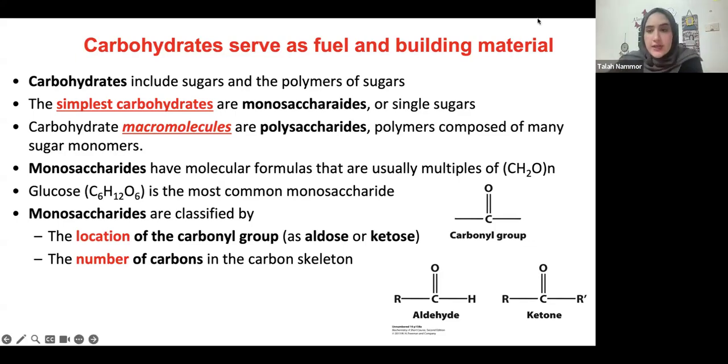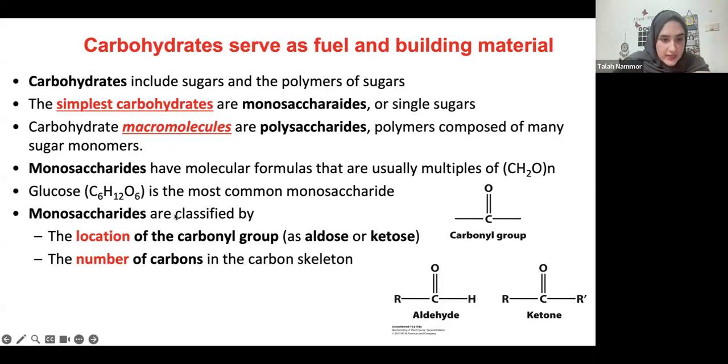So monosaccharides have the formula that you can see here, CH2O, with n. Basically, the basic formula of a carbohydrate is CH2O. Let's say we have 6 carbons, like in glucose. You just multiply everything by 6, so it will be C6H12O6. This is just basic; I think you probably took this in high school.